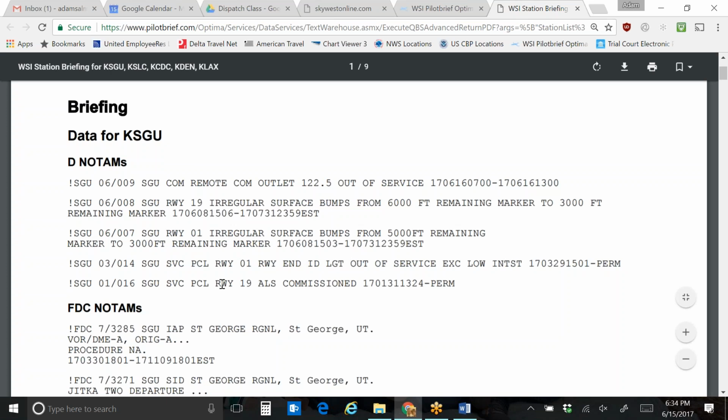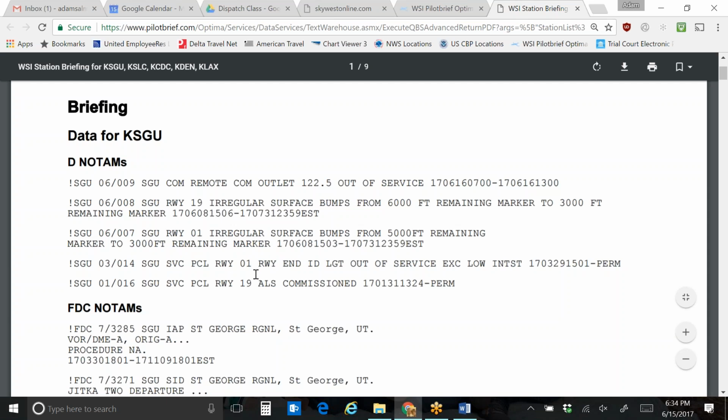This other one here, service item, PCL, runway 19, approach light system commissioned. Now, the other thing is when you see an acronym over here, that's one of the ones you look for. You can see runway here, and then you can see ALS. Those are both things we look for, but we look for them in this column.